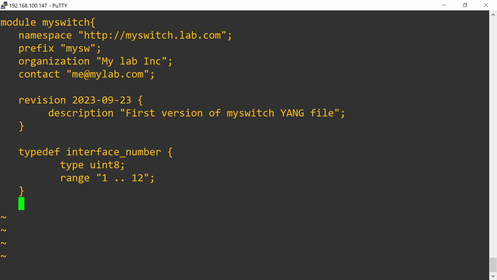And then, for instance, for my CPU percent, I want it to be type unsigned integer, 8 bits wide, and have it range from 1 to 100.